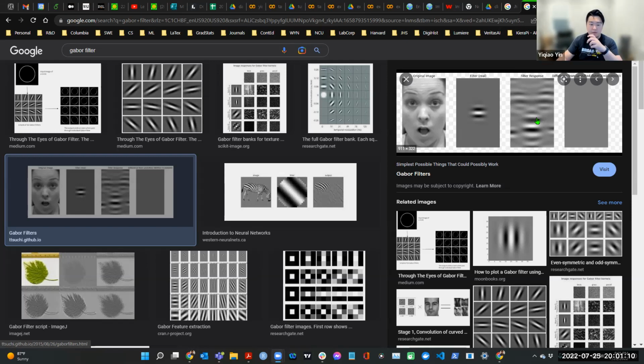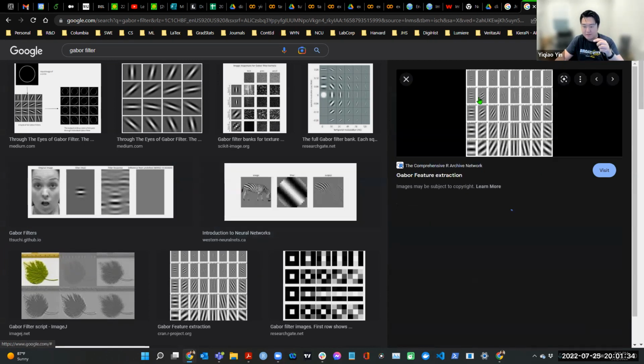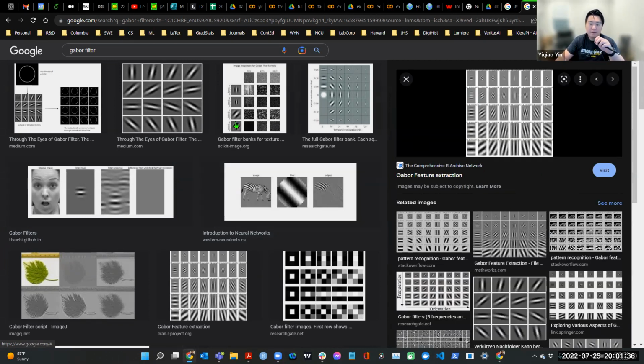All right. Okay. Awesome. I think that's probably not a good picture. If you have a diagonal filter, then of course you can only extract the diagonal pattern on the zebra, and everything else is blurred out. If your goal is to identify the diagonal pattern, you use a diagonal filter. And there are like a million filters out there that you can pick.